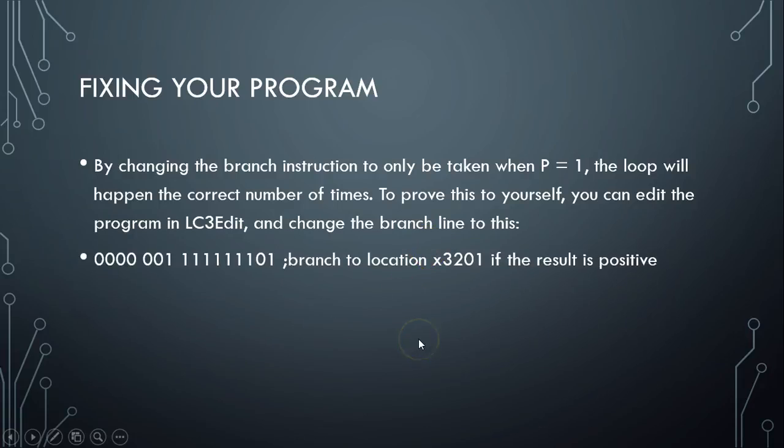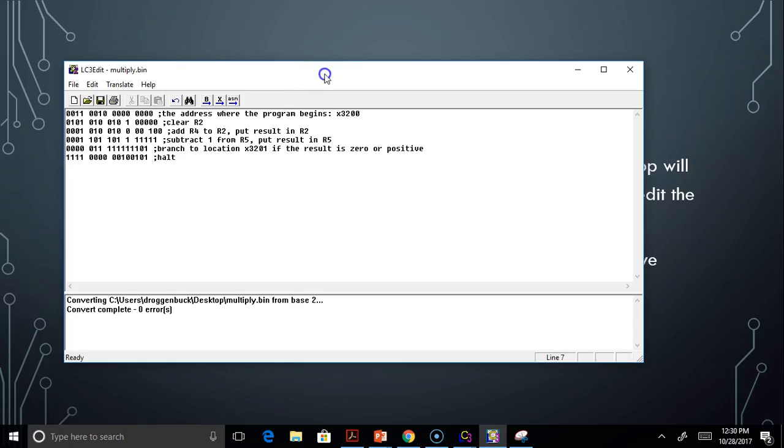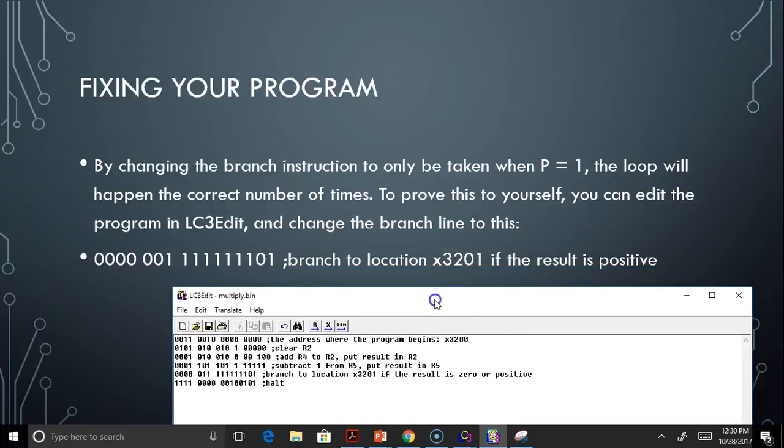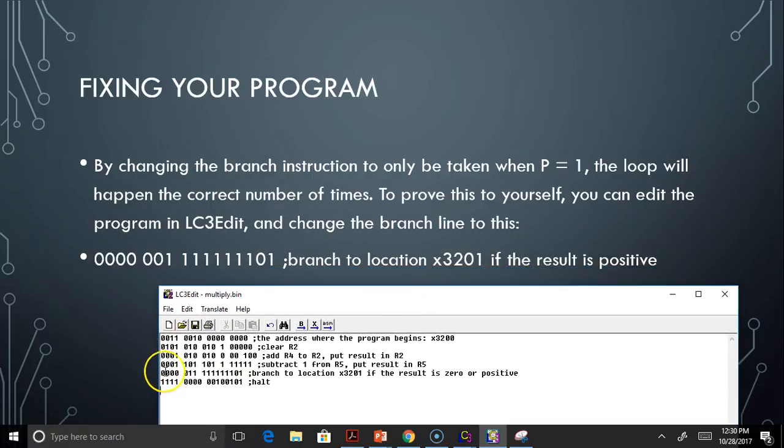So let's go ahead and open up the LC3 edit. So here's my editor. And I want to change the branch line. And remember, this was the branch line here, 0, 0, 0. And notice it says 0, 1, 1 right now. All right, because remember, it's negative, 0, positive. So I'm going to come in here and change that to negative is 0, 0 is 0, and positive still 1. All right, branch to location 321 if the result is positive. So we're going to take out that little comma there too.